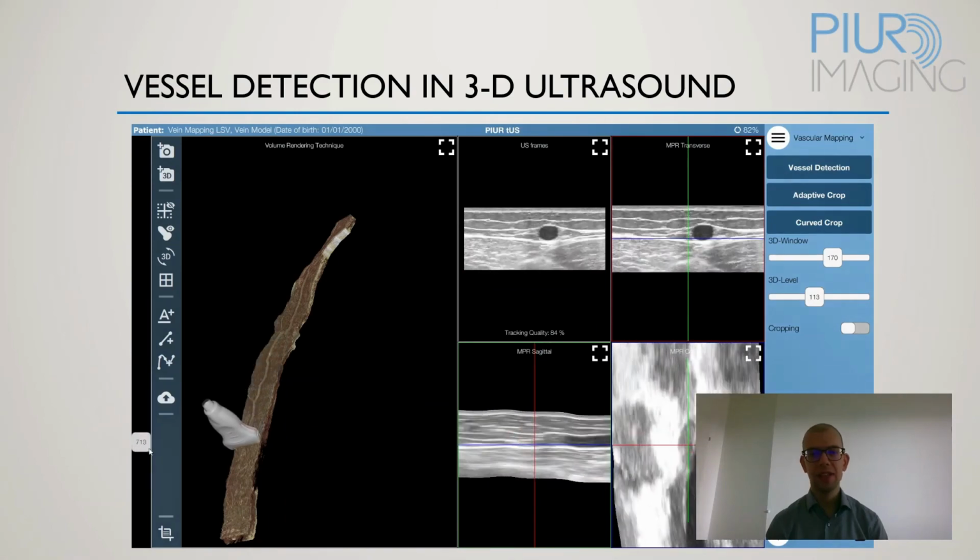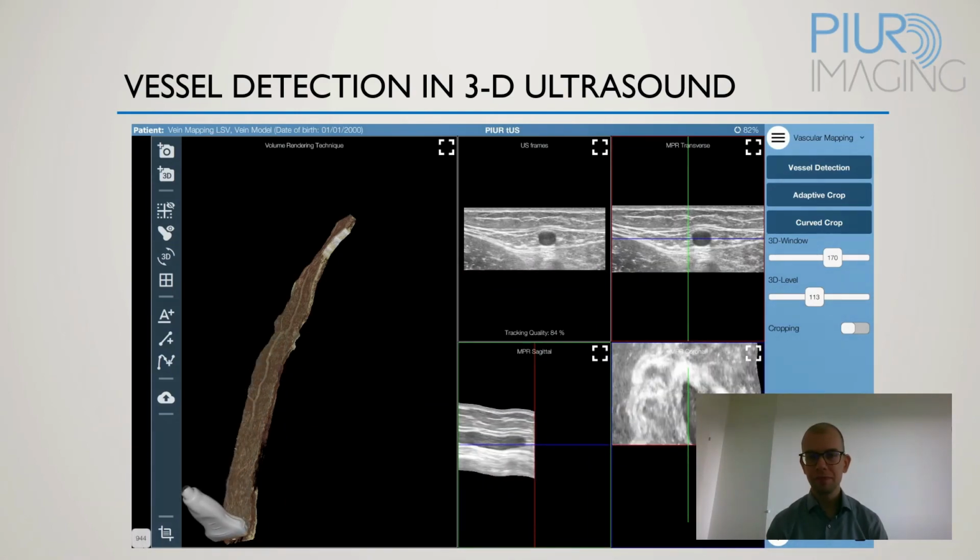And as you can see, we were tracking the vessel, the main vessel of the lower leg, which is this dark structure, this dark ring structure in the image. And what we wanted to do in the AI algorithm is to detect this vessel and visualize it nicely in the lower leg. So let us maybe now look at what the algorithm can do.